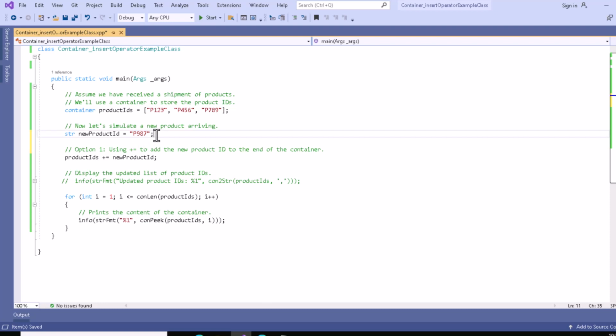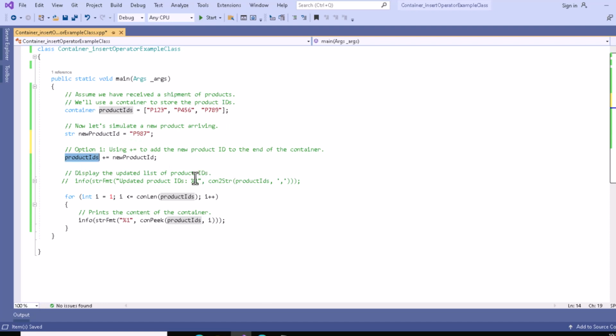You have to add this product to the product IDs container itself. You can use the plus equals operator to add this new product. You just have to do plus equals and then give the new product. Then in the product IDs you will get a total of 4 products.